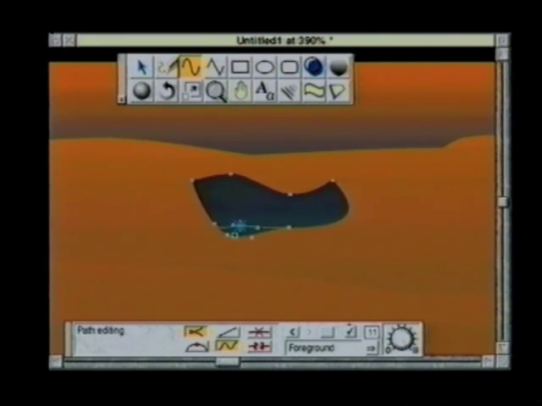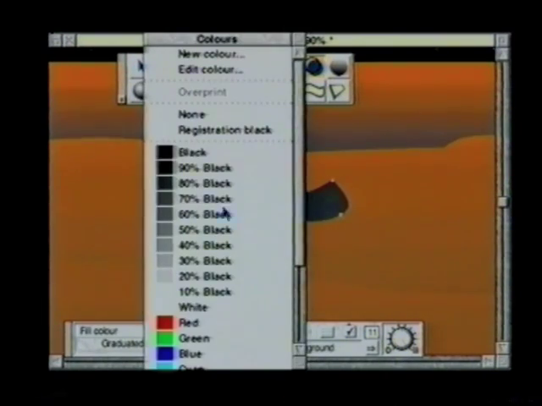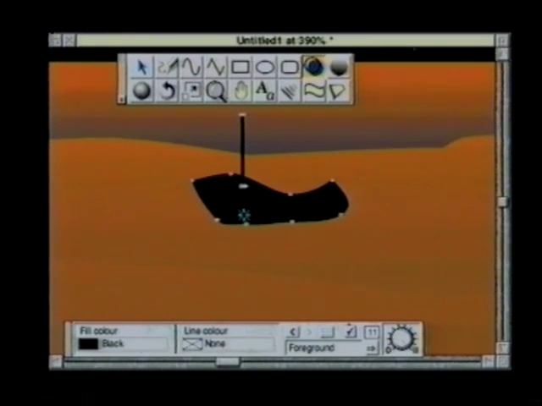Straight bottom as it sits on the fairly calm water. Just pull these till you get the bottom straight. Give it a mast in the same way, just a rectangle. Now these, as you can see, are a bit lighter. If we just change the colour of these, if we select them both, change the colour back to a black. What we want to do now is just group these.